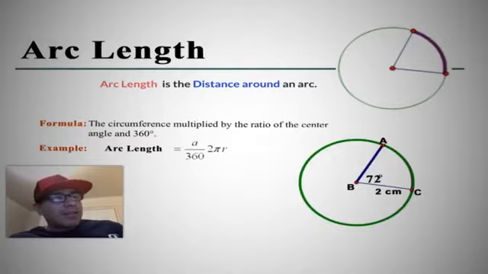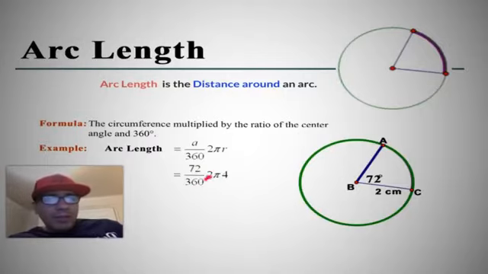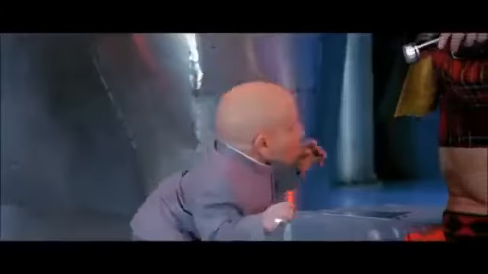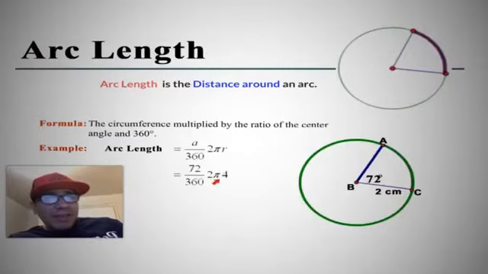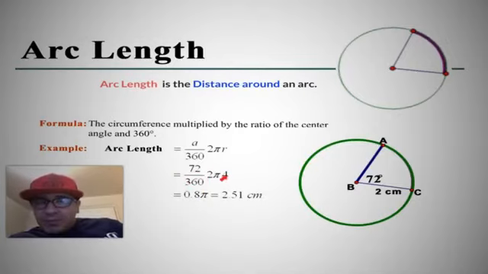Let's plug all these components in. Our angle, 72 degrees, we divide by 360. Do that on the calculator, hit enter, multiply by 2, and then multiply that by 4. Notice I didn't touch the pi yet, because I haven't eaten dinner, and I'm going to save it for later. Get in my belly! Since I haven't touched the pi yet, I'm going to have it written in our answer. When I multiply this decimal times 2 times 4, I end up with 0.8, and then I bring down the pi.